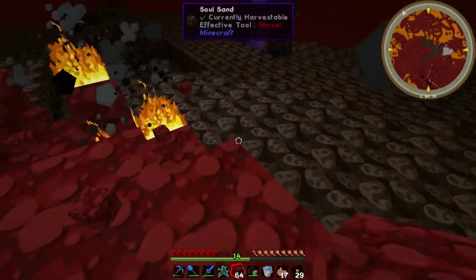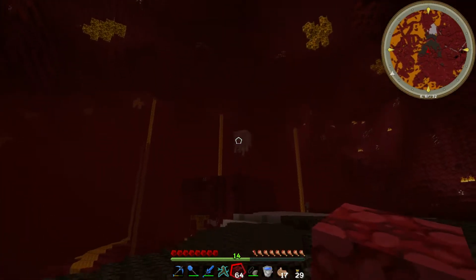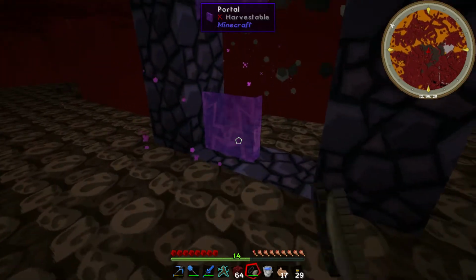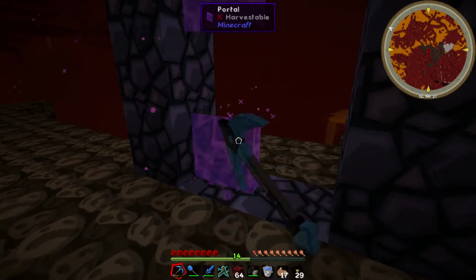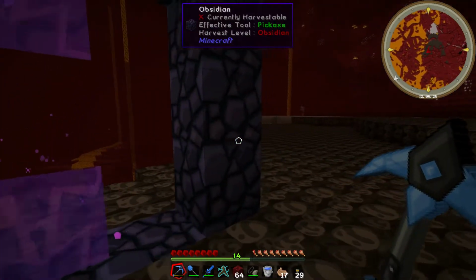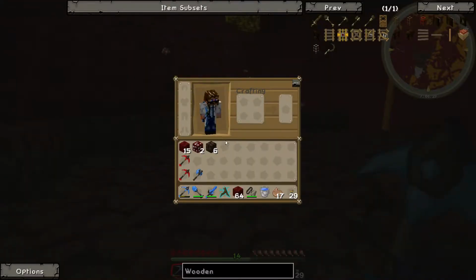Alright, here we go. Some nether ores as well, which is always great. Come on. The portal is still in full effect, actually. I think if we try to break this, it will... Will this break, even? I don't think so. I think we're going to have trouble with this. Ah, there is some glowstone. Great. And we also have a bit of soul sand.